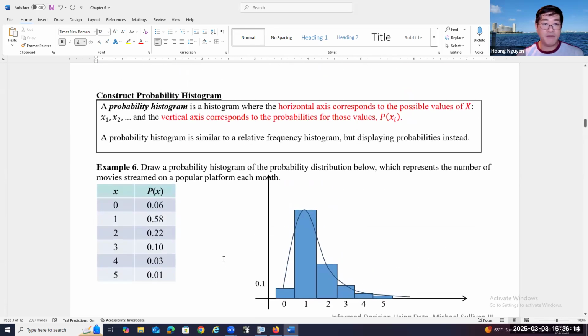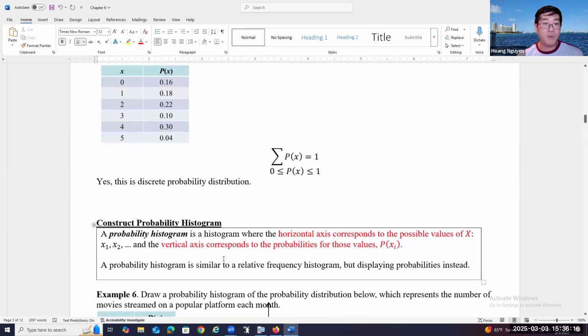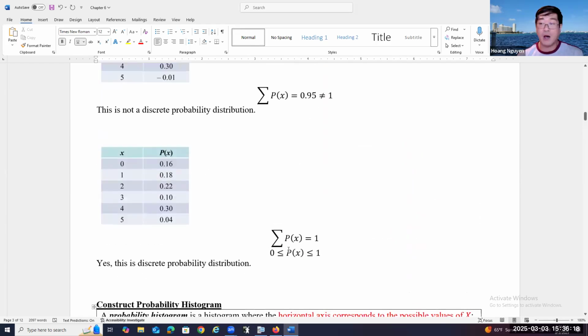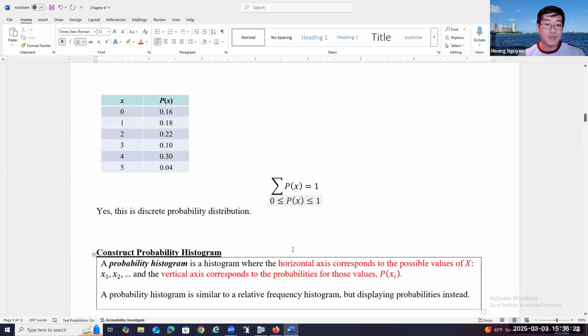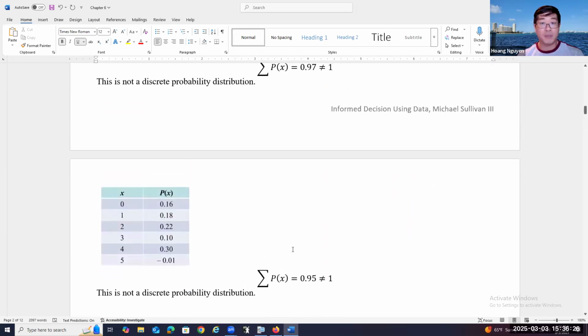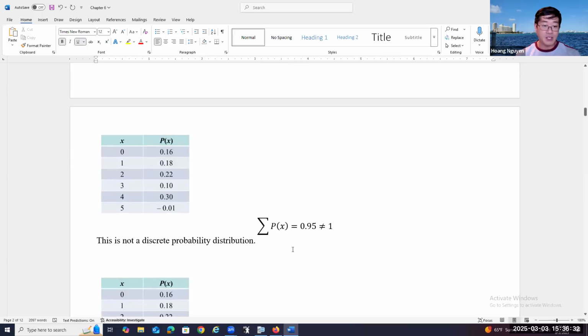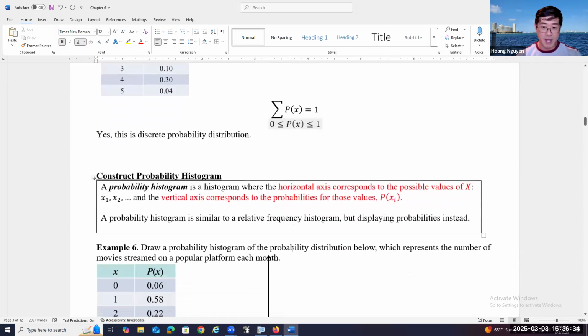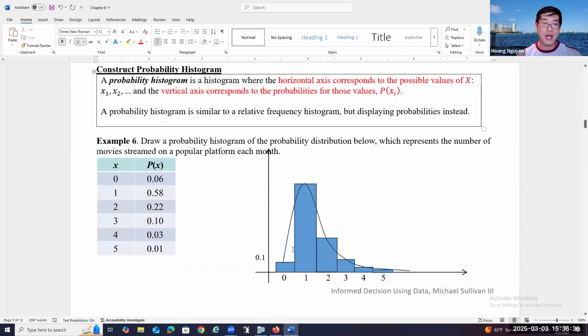So we just talked about the definition of the random variable. We talked about probability. We talked about discrete random variables also. We talked about the probability distribution, and a visual way to show the probability distribution. We saw the histogram. To be more specific, you can say this is a discrete probability histogram.